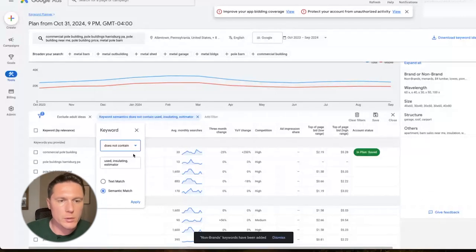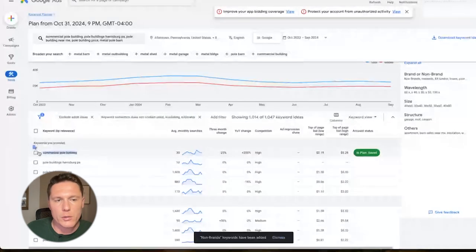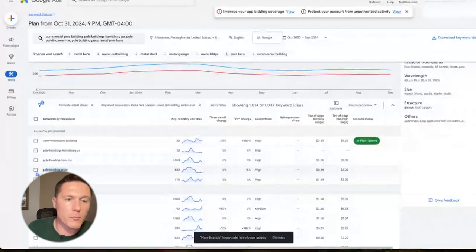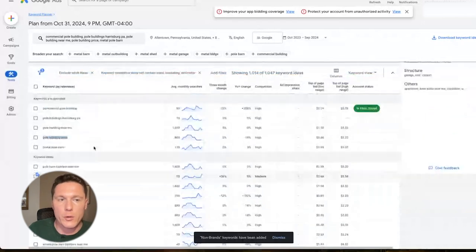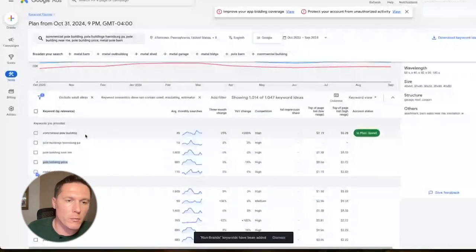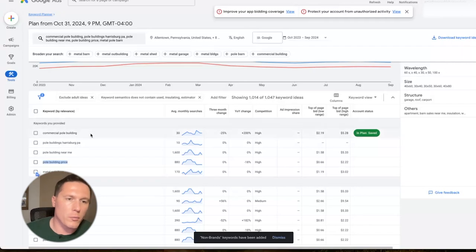Because when you use commercial pole building as a keyword, you will no longer just show up for the search term commercial pole building. You'll start to show up for pole building price and things like that. Now, there are ways to get around it to where you only show up for commercial pole building when you have that as an exact match and probably maximize clicks. You can use a Google Ads script that I created to automate negatives, so you only show up for commercial pole building.